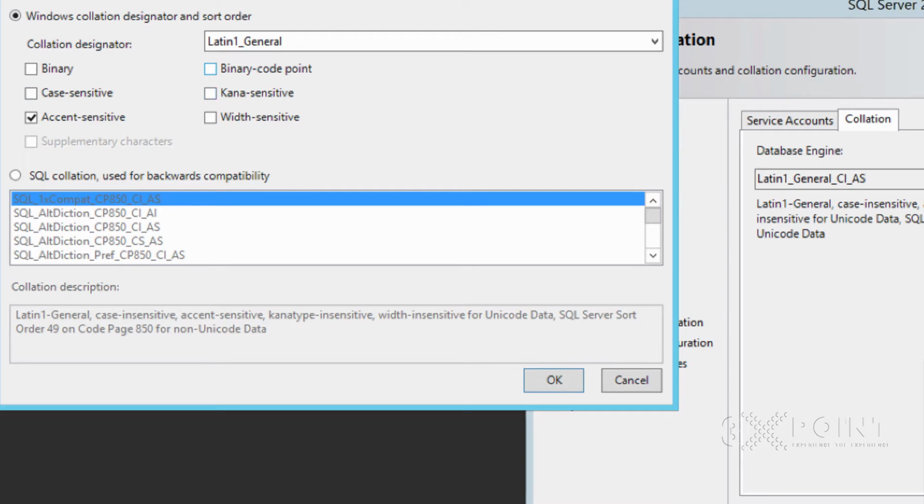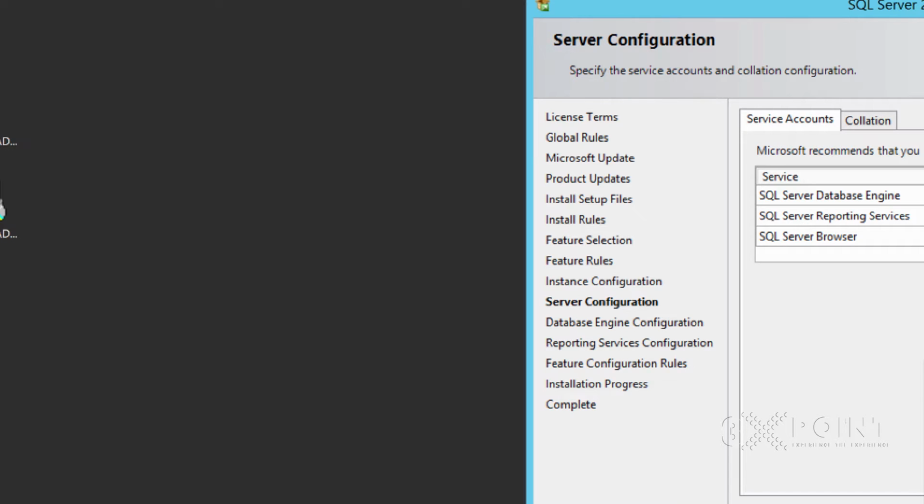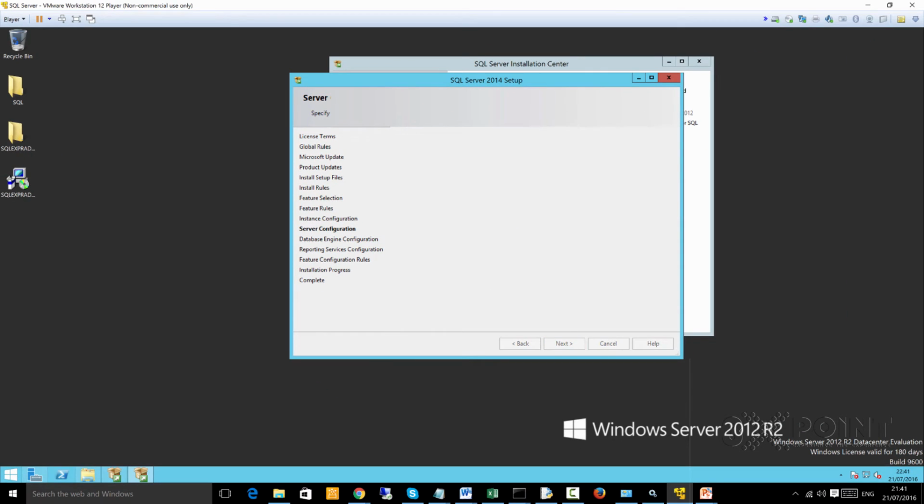You can also decide on the accent. Accent sensitivity matters because in some languages, when you see an E, it has an accent on top of the character. If you want the database engine to be accent sensitive, then you click on this. This is where you configure the Latin1_General collation for the database engine. The default is Latin1_General CI AS, so I'm going to leave it at that. Pretty much leave everything at default. I just wanted you to know the meaning of all these things you're looking at.